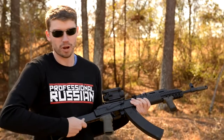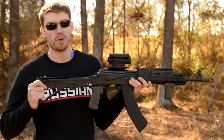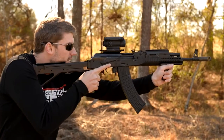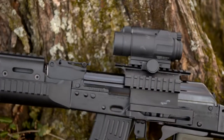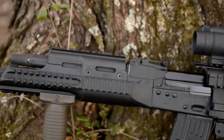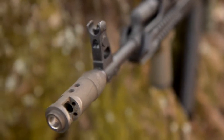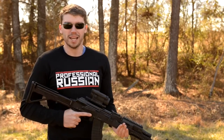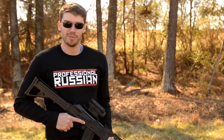It's all metal construction for one thing, and it just seems to be much smoother and much more reliable than the slide fire. The slide fire is all plastic, and I find that it just doesn't work very well with the AK style rifles, but so far the Bumpsky has been really reliable. It's chambered in 5.45 millimeter, so the ammunition is still pretty available and fairly cheap. And the recoil is a little bit less than standard AK 7.62, so I think we're going to have a lot of fun with this today.